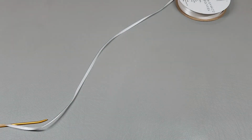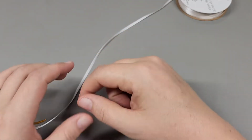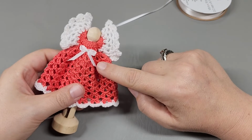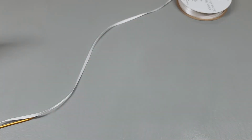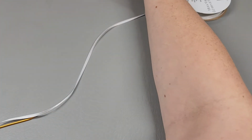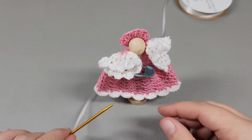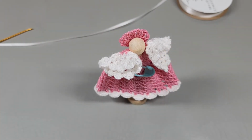Anyway, so if I was to cut a foot length, right, and we weave it around the angel, and I tie it into a little bow, and I get the bow nice and pretty, but I've got too much on the little strands of the bow, and then I have to cut it off, and then I just wasted this much ribbon. Drives me insane. I hate that. Which I know it sounds funny, but it drives me insane. So what I do, see how dry, I'm gonna let that dry a little bit longer. What I do is I take my needle that's got my ribbon on it, and I just go ahead and weave it around, bring it to the front where I started, tie it in a bow, get the bow adjusted just right, then cut it off. So that way I'm not wasting a big old chunk.